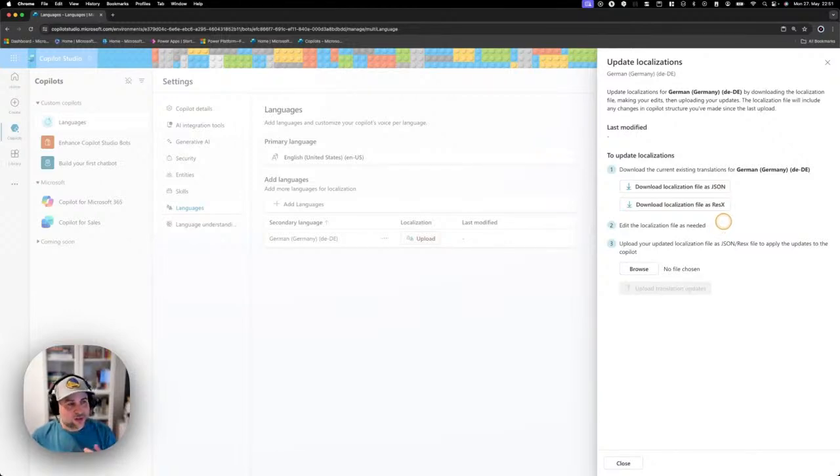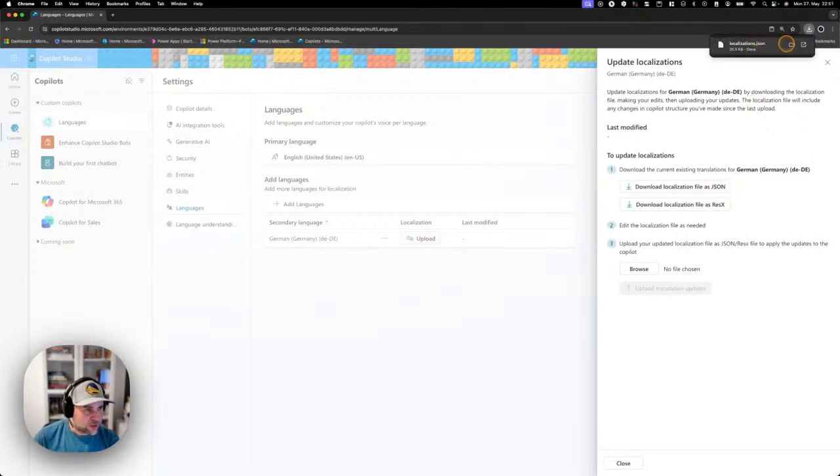So what is the difference? The JSON file is, if you're familiar with the JSON file, then you just go with that. The resx file is more an XML structure. It really depends. It's really not a problem what you choose, but if it comes to a situation where you're using quotes, single quotes, double quotes, and all that kind of thing, the resx is a better way to choose. But in that case, I will just choose the JSON file because I'm used to working with JSON, and that's why I'm downloading this one.